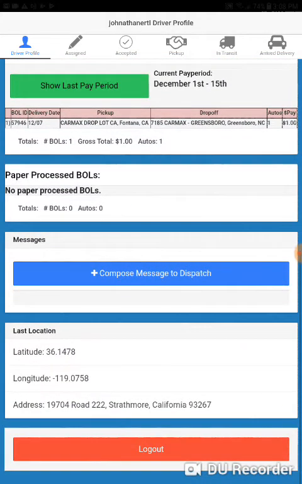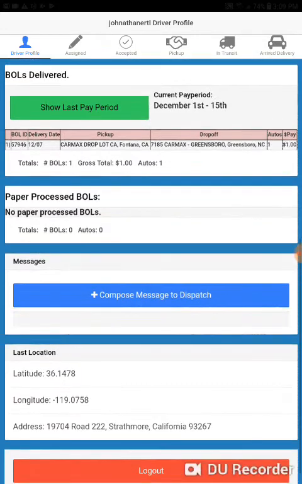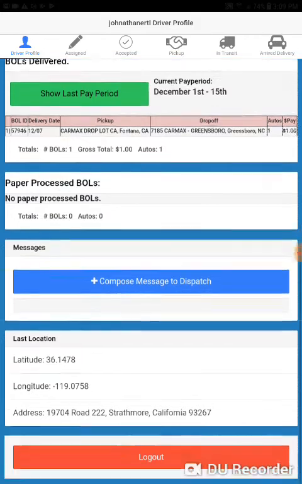There is the paper process BOL section. If you, for whatever reason, have an issue with your mobile and you're trying to update and it won't let you, it's going to ask, would you like to switch to a paper process? Anytime that happens, for whatever reason, if you can't get the mobile to work and you switch to a paper process, it's going to show the list of BOLs that are in that paper process section. All you have to do with that is we're expecting you to turn in the piece of paper because for whatever reason you weren't able to deliver that load on the mobile. So that's going to keep a list of everything that you need to turn in in terms of paper BOLs.